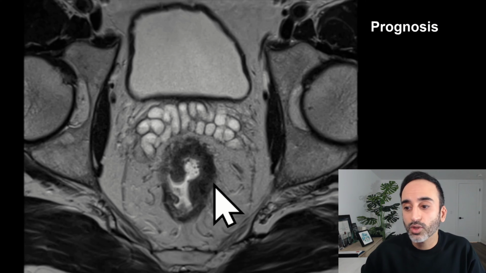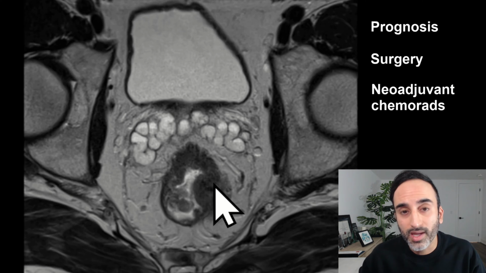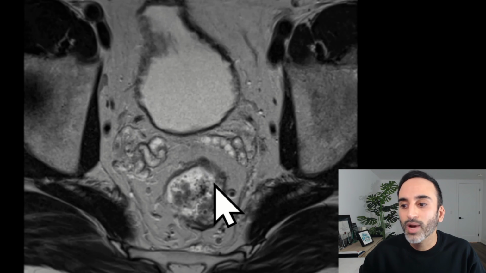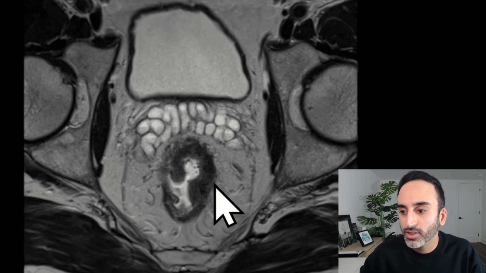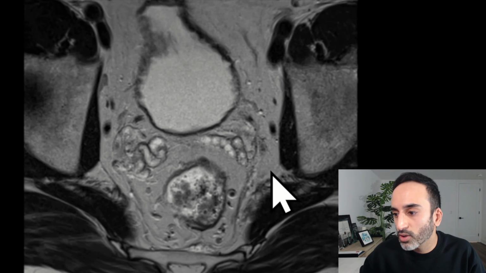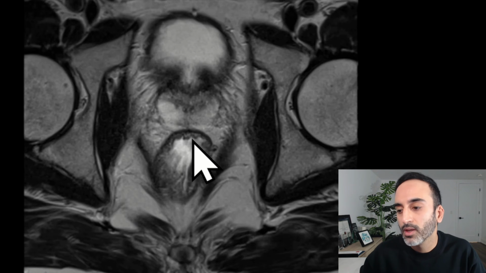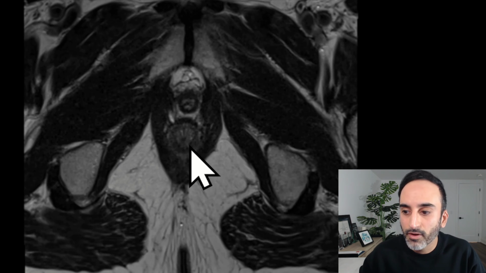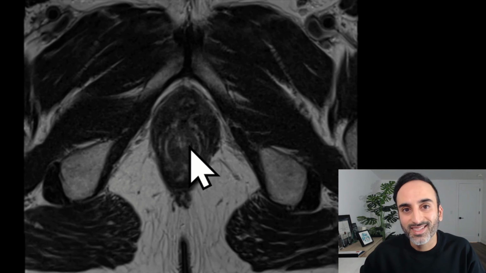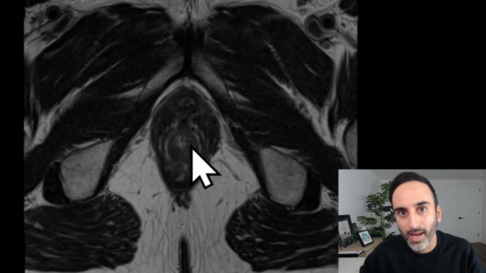So is this patient going to go directly to surgery with curative intent, or is he going to get neoadjuvant chemoradiation first and then maybe surgery next? And so how do we stage this rectal cancer on MRI? What happens if there's mesorectal nodes or lateral pelvic nodes or inguinal nodes that are abnormal? What if the anal canal is involved? How does that all affect staging, prognosis, and how does it affect management and what happens next?